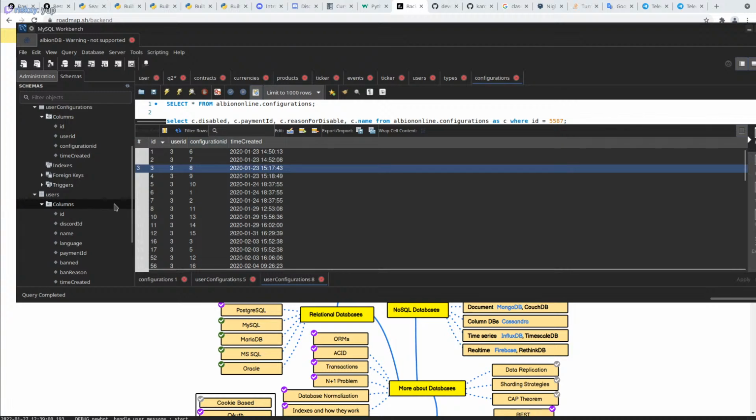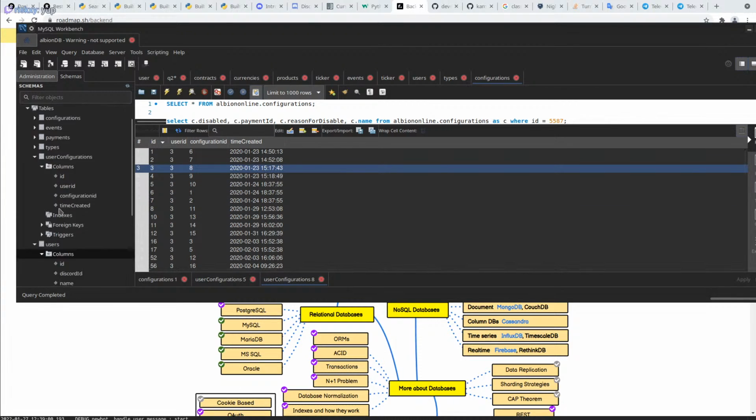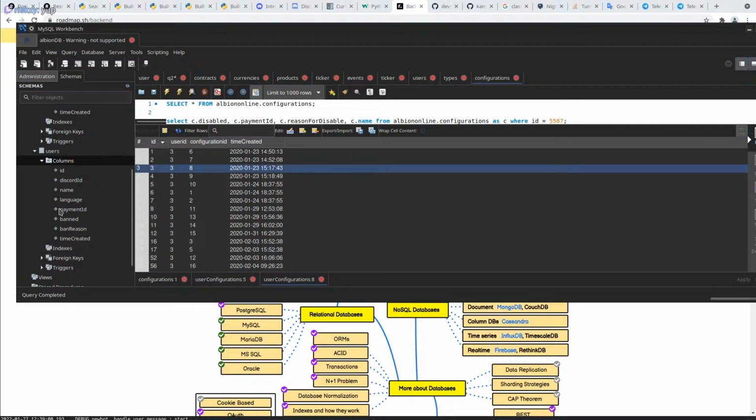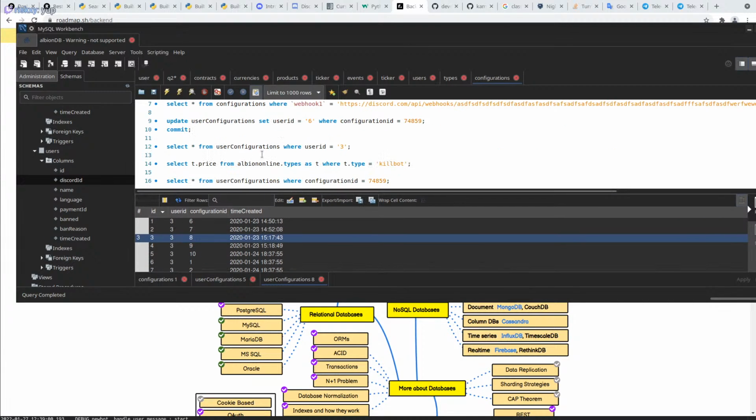If I take a look, I don't really want to show user. Can I show user? I guess commit ID is irrelevant. Discord ID might be the one field that is not readily accessible to other people.